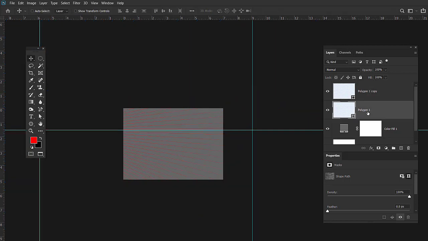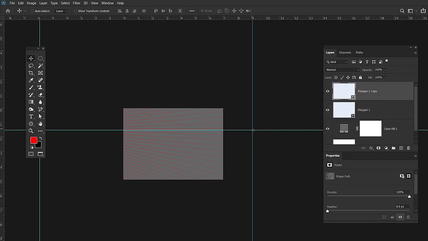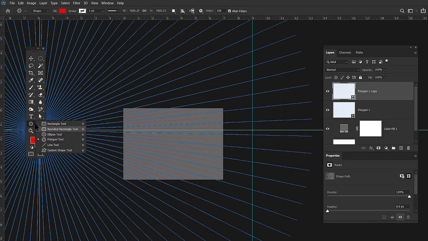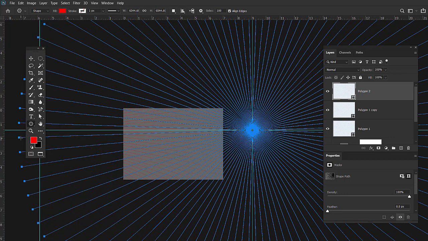All right, now let's go to the other side and create another set of grid. Go to the right side, and make sure I go to my polygon tool. All right. I'm going to target my vanishing point on the right, drag it on over. Okay.